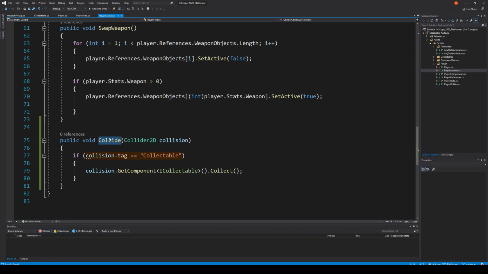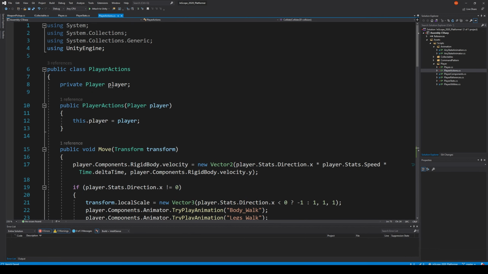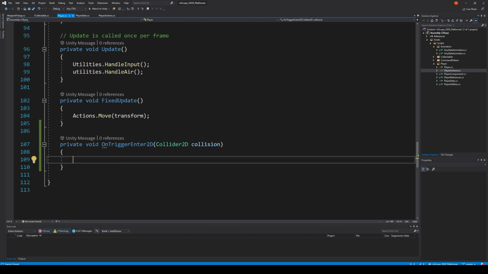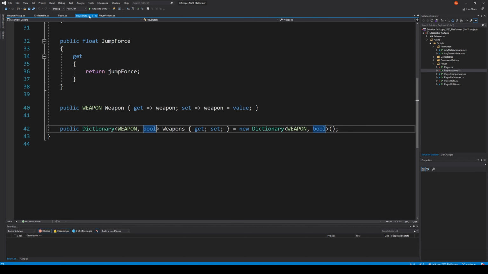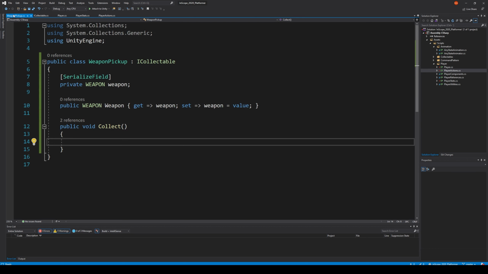So this method here will run on the player because the PlayerActions will be attached to the player. Or sorry, the player will call this in here. We check the tag, and if it's collectible, then we simply get the ICollectible interface and call Collect, which means this line of code basically looks at the weapon and calls this method here. So right now, let's just destroy, or actually, let's see here.